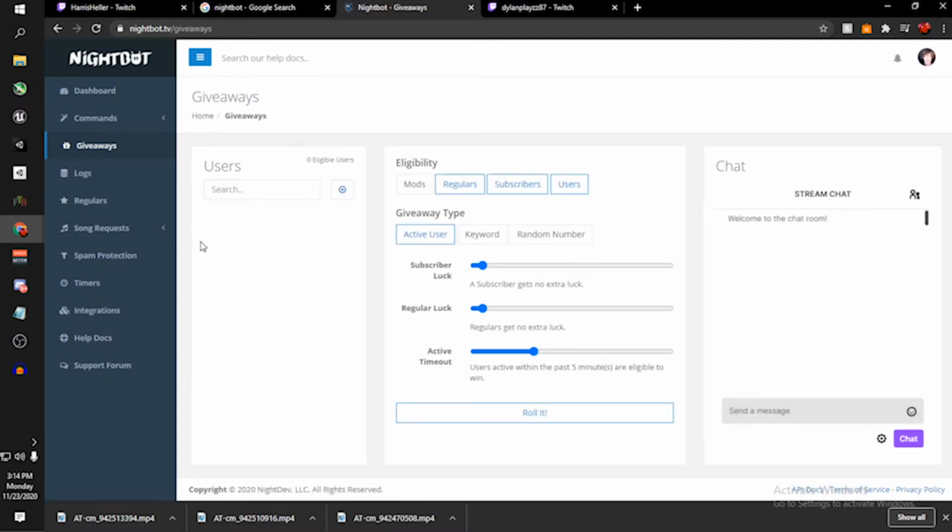Right here is pretty much where you can set up a giveaway. So eligibility, you want to make sure just regulars. If you have regulars like this, it shouldn't give it to them. If you have it highlighted, as far as I understand, they can get it. So if you have all these on there, everybody can participate. Your moderators can, regular people who are just watching the stream can, your normal subscribers can, and random users that aren't even followed can join into this.